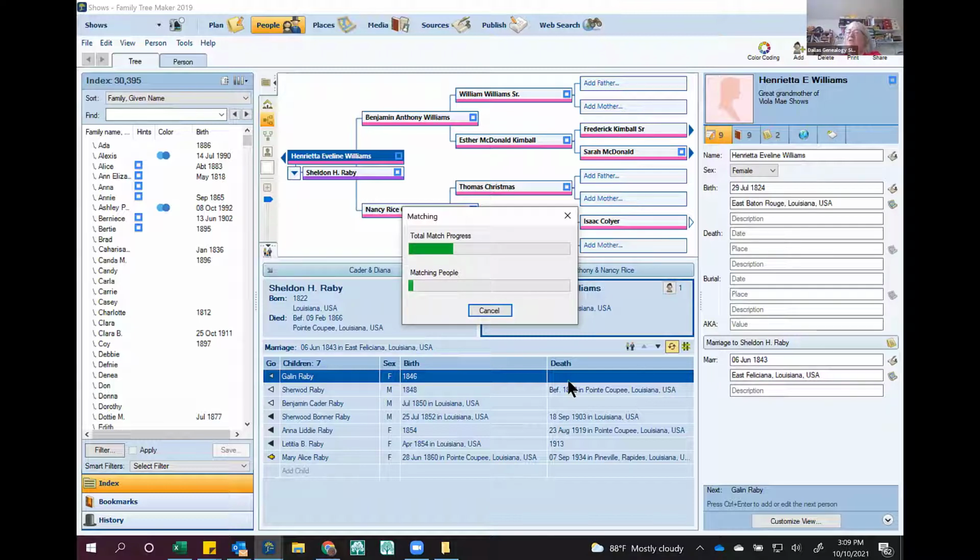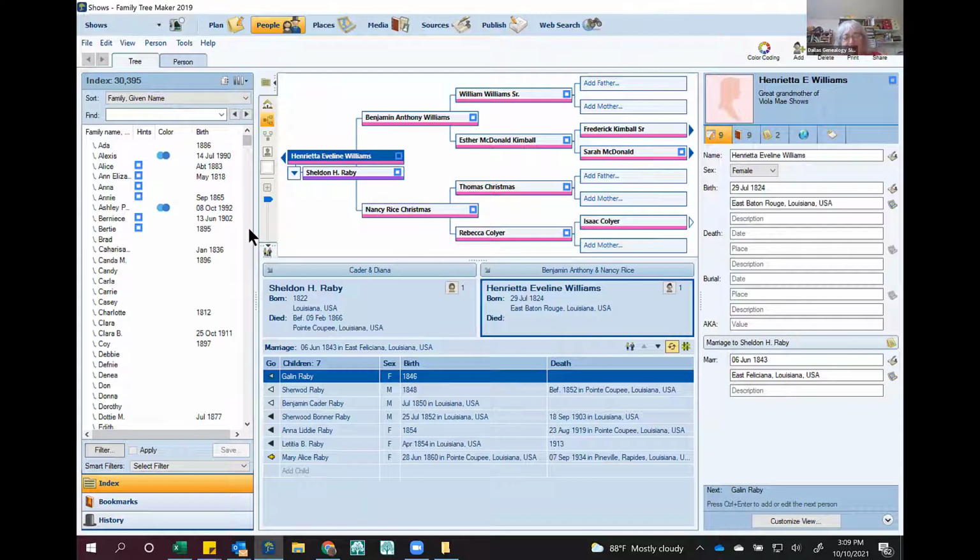When you get really far back, it's hard to find a last name. It's hard to find dates. Or you may be pulling it from a census and you don't really have any more information. It's not in your direct line, you're not going to research it anymore, so you don't do anything with it. And this is going to take forever. I'm going to cancel it because it's going to take too long.